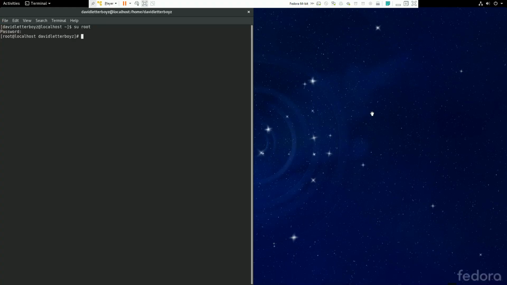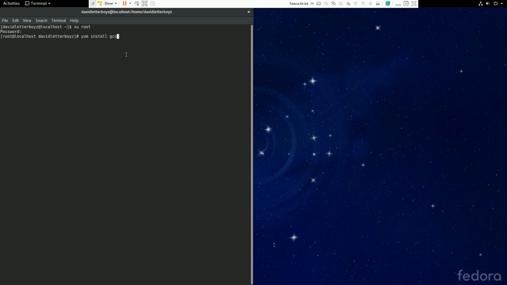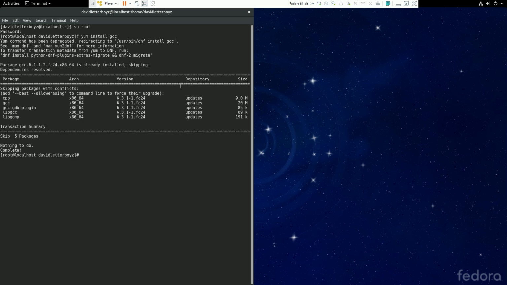So the next thing you need to do is just follow these two steps. The yum here is actually the package manager for Fedora. If you use Ubuntu, you don't use yum. This yum is only for Fedora, Red Hat, CentOS, basically the Red Hat based Linux family. So yum install, you want to install GCC. Alright, yum install GCC. My machine already has this installed, so even if I run this, there is nothing to do because I already installed it.